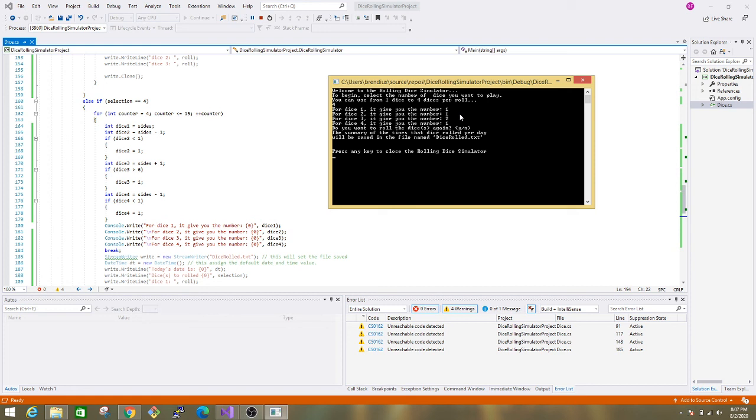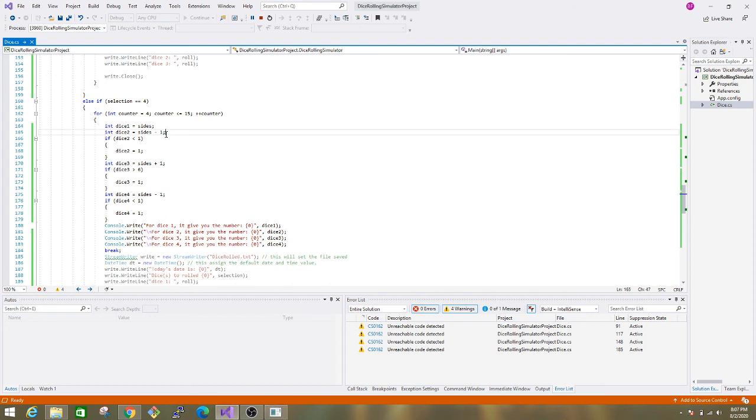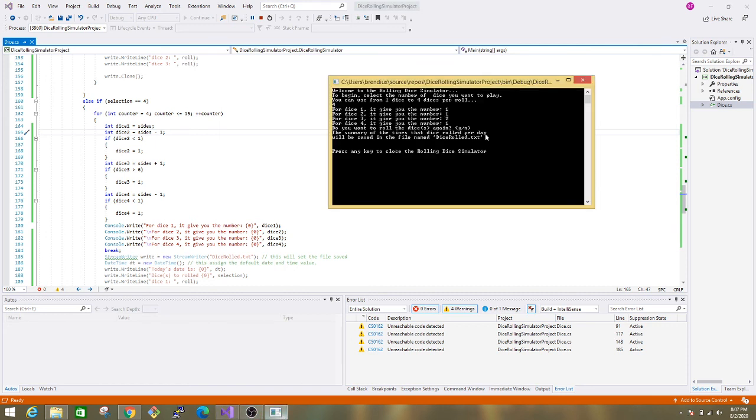Dice 1 is 1, and up here for the dice 2, if the dice 1 is 1, it says -1. So like I say, if the dice 2 is less than a 1, it will be a 1. So that's why it is 1. For the dice 3, it's set as a +1, so that's why it's 2.